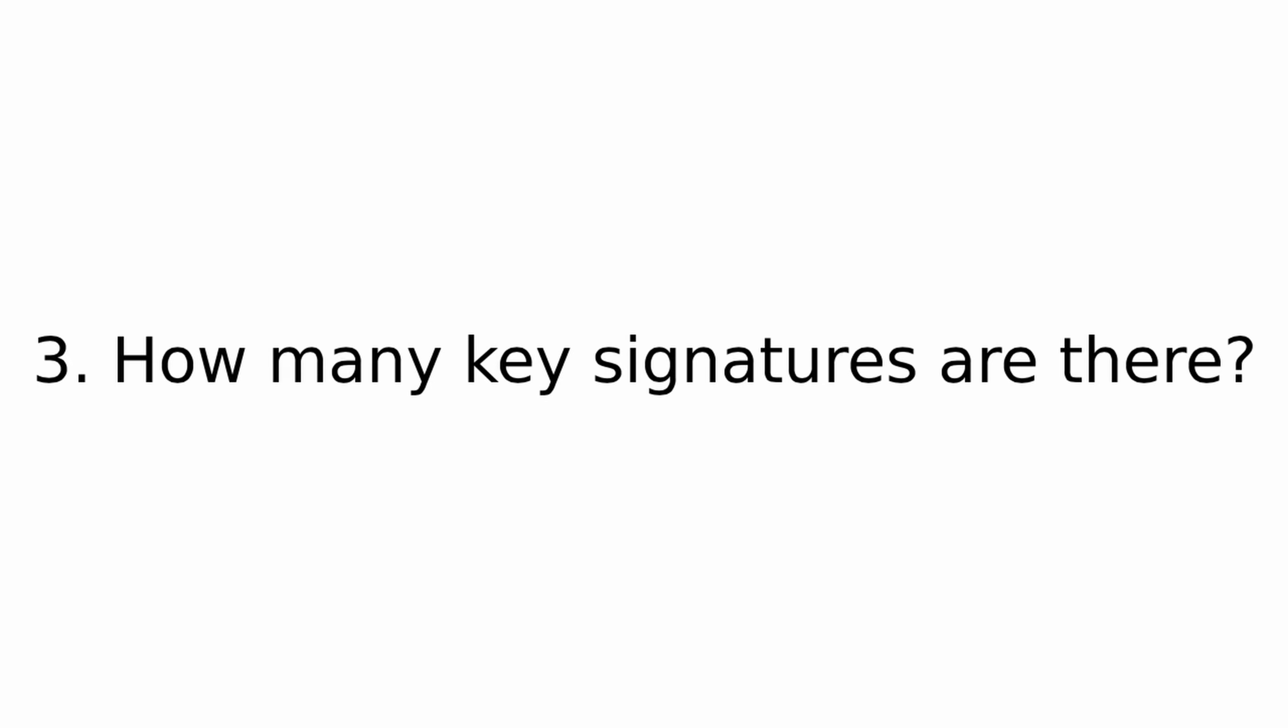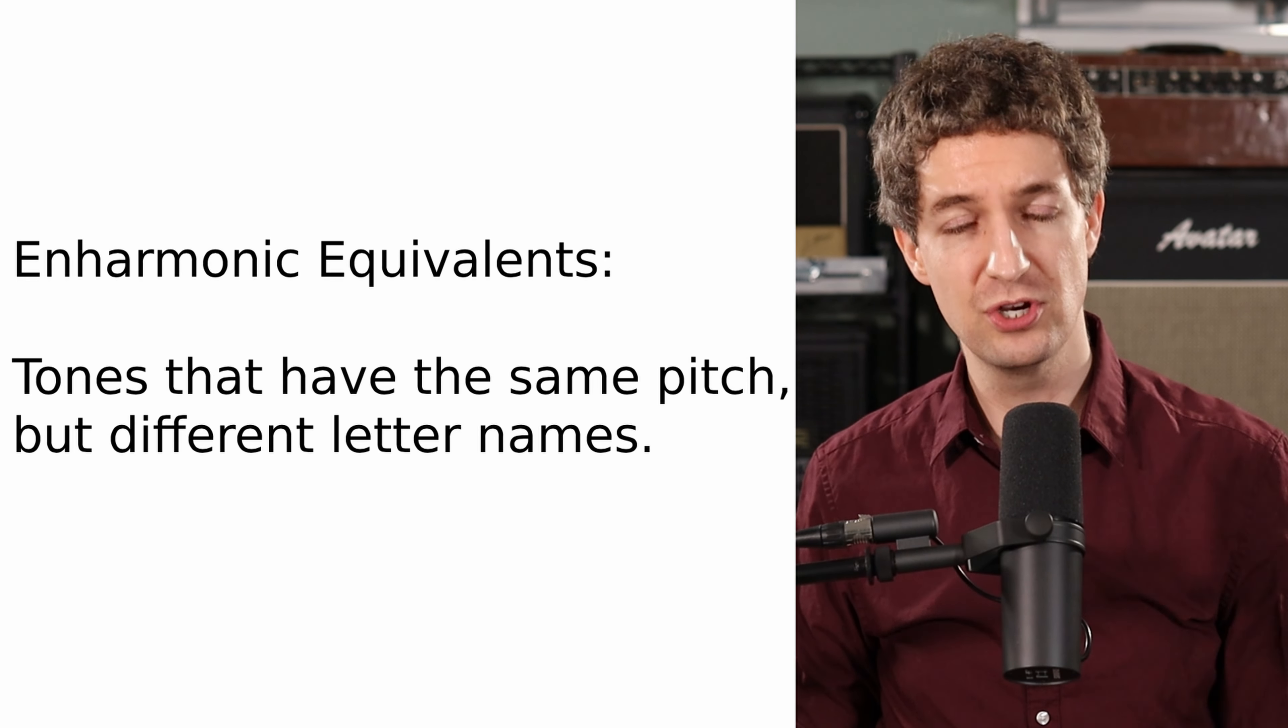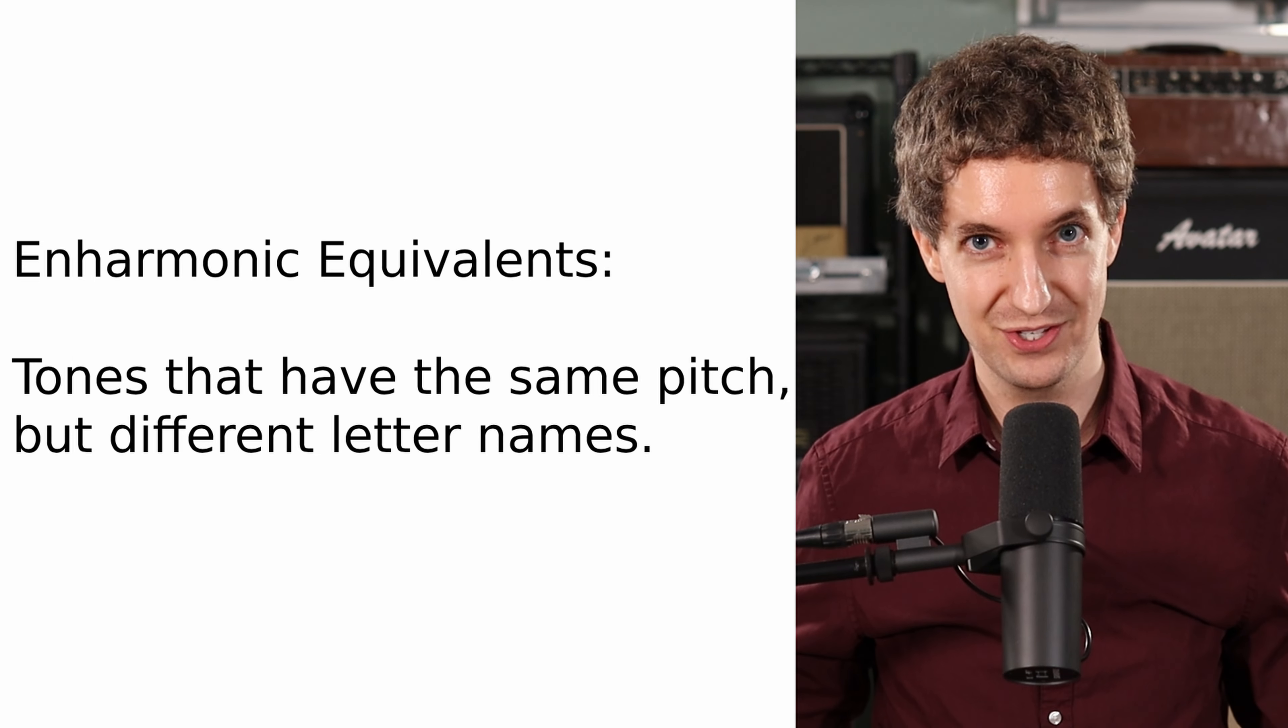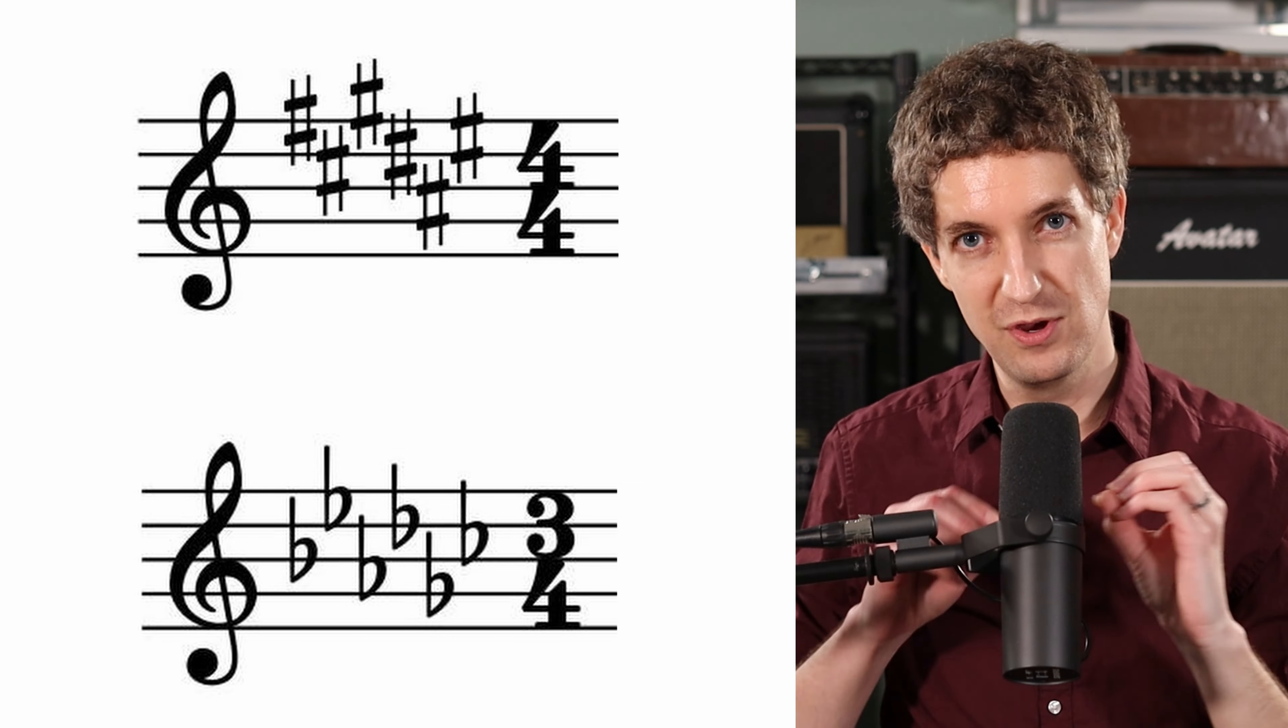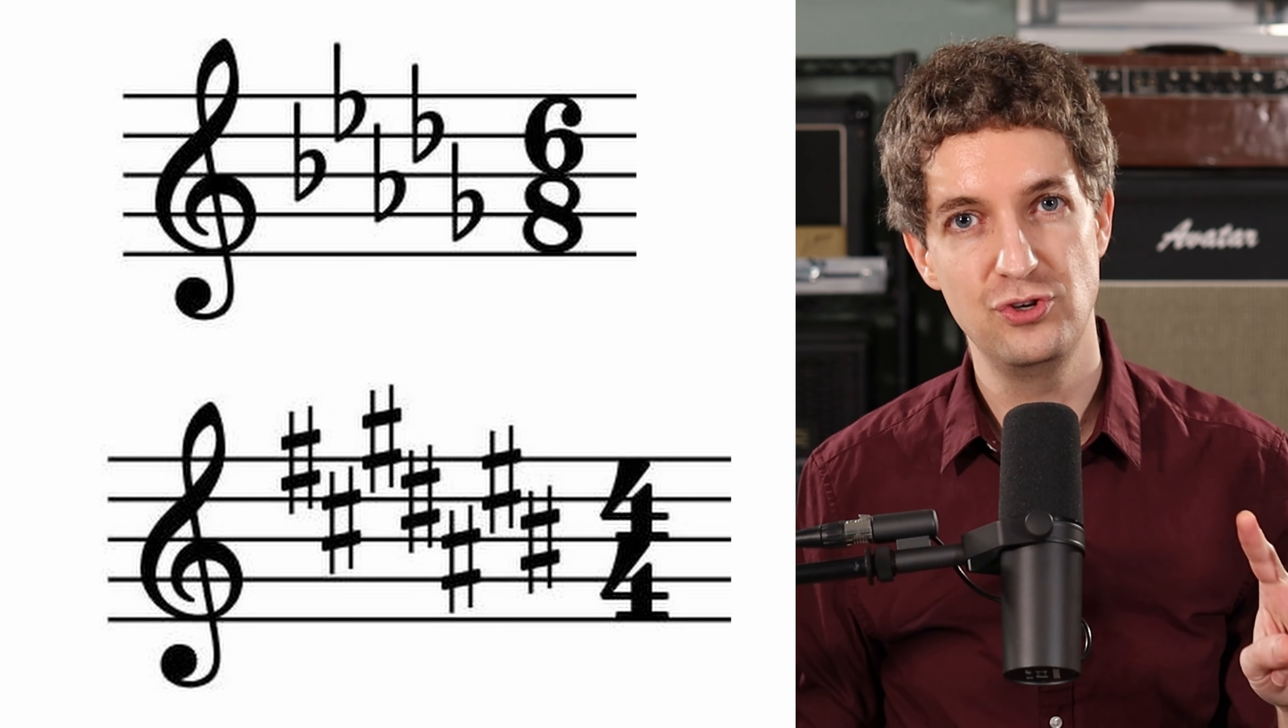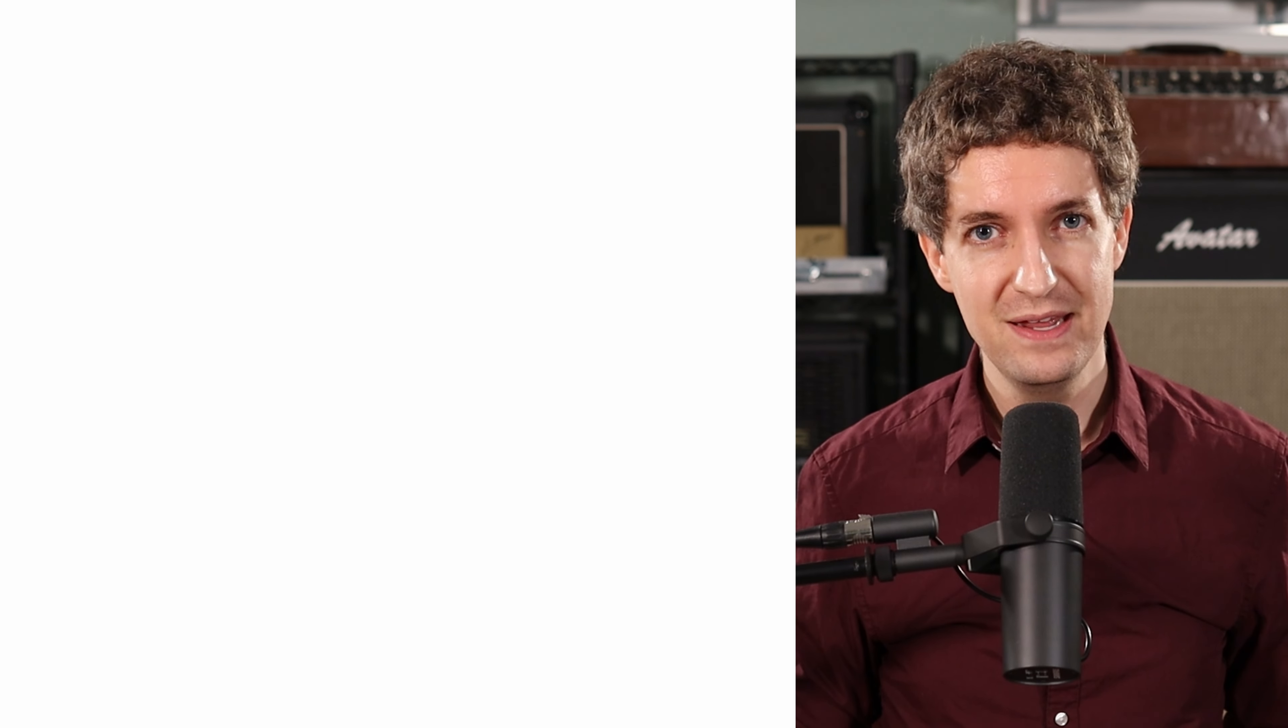This leads us to number three: How many key signatures are there in music? This is a bit of a loaded question. We've already established 12 pitches, each with their own major scale and key signature, and then the relative minor scale that goes along with that. Now, this is a little bit confusing because three of those 12 scales can be spelled two different ways. The fancy term for this in music is an enharmonic equivalent. That's a term that means there are two different spellings for the same pitches, for the same notes. We're going to play it the same way, we're just going to call it two different things. Those three enharmonic equivalents are F sharp and G flat. So an F sharp scale can be written with six sharps. You can also write it with six flats as the key of G flat. We would also have B and C flat, and we would have D flat and C sharp. Those three keys have two different spellings that are available. All the other keys can only be spelled one way. That gives us 15.